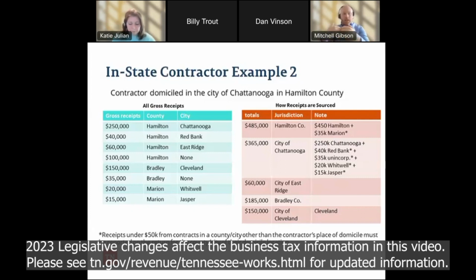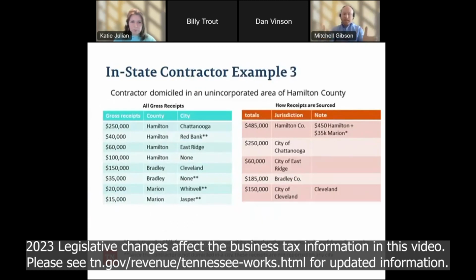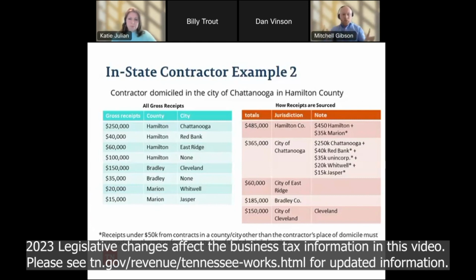So it's really important to focus on these thresholds, and I would recommend going back to the chart that Katie provided earlier. That's a very, very helpful thing. I like charts. They make everything a lot easier, and it all has to do with these thresholds. I just wanted to add that fact. It doesn't mean that you have to close out that license for Marion County. In this example, if you do have a Marion County deemed location, you would just report a $0 return for that location. And you may want to keep that license to use for future years. It just depends on what you need for your business.